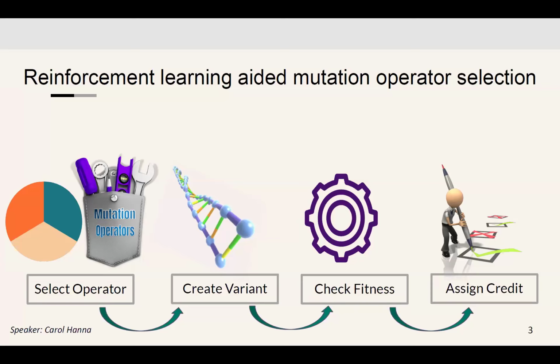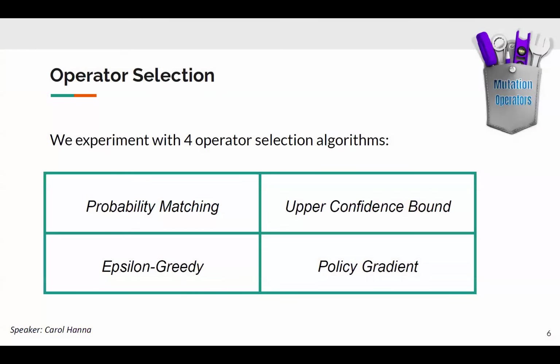And based on this credit, we alter the probabilities of the mutations. So a mutation that generated a successful variant would be assigned credit and its probability would likely go up, and it has a likelihood of getting selected again. And we repeat this process: mutations are selected according to the new probability, we create new variants, we check their fitness, we assign the credit, probabilities switch again, and that's how we keep going with the search, constantly tuning the probabilities of the different mutation operators. Maybe at this point I can ask if that's clear, the idea of tuning probabilities.